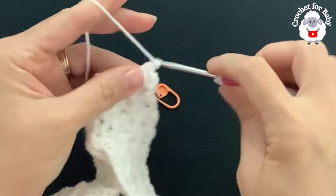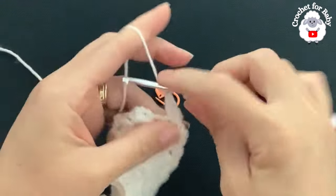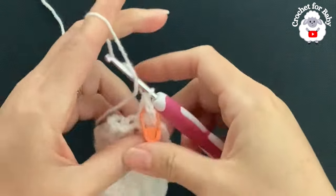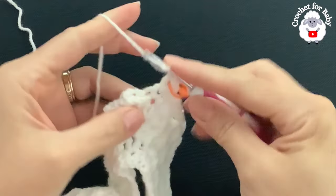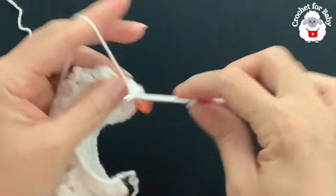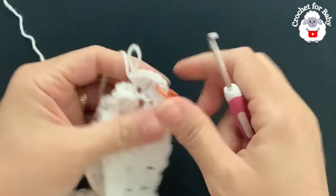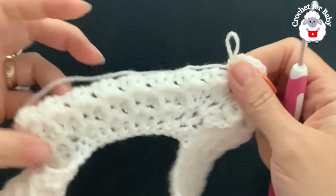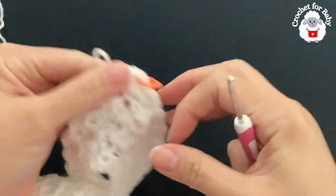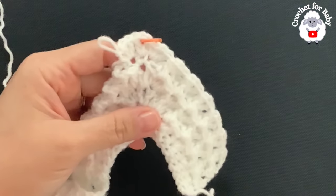So make a double crochet, chain 1, double crochet, return the stitch marker, and now into the second single crochet I'm going to make a shell. And this is how I'm going to work each one of the corners, and then for the shells in between you're going to do exactly the same thing I showed you here. So continue, finish this 6th row, I will meet you at the end.